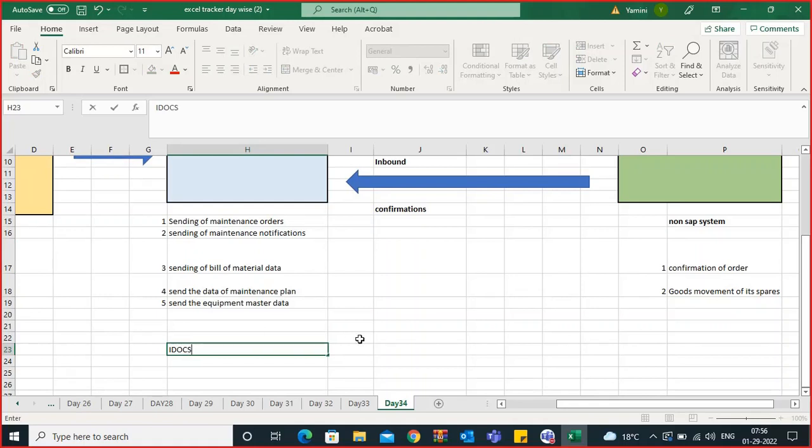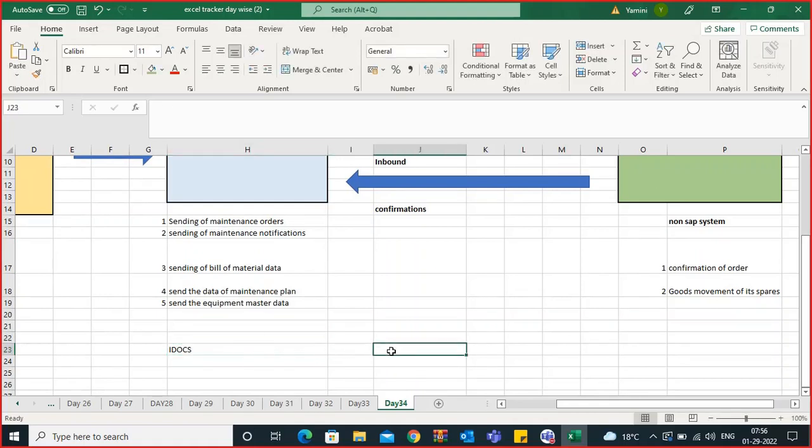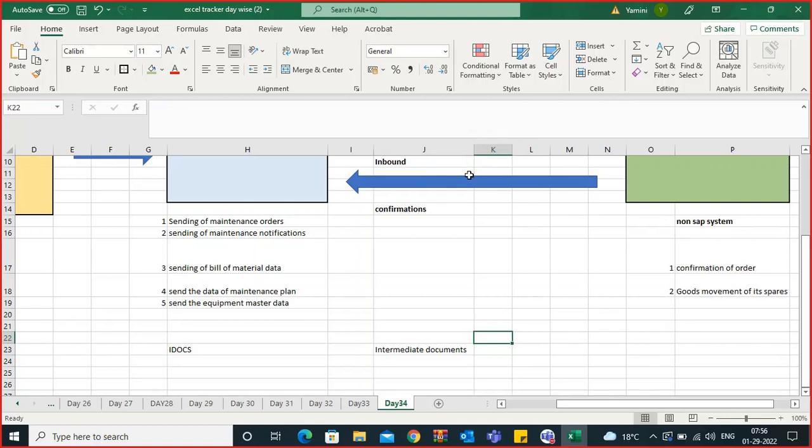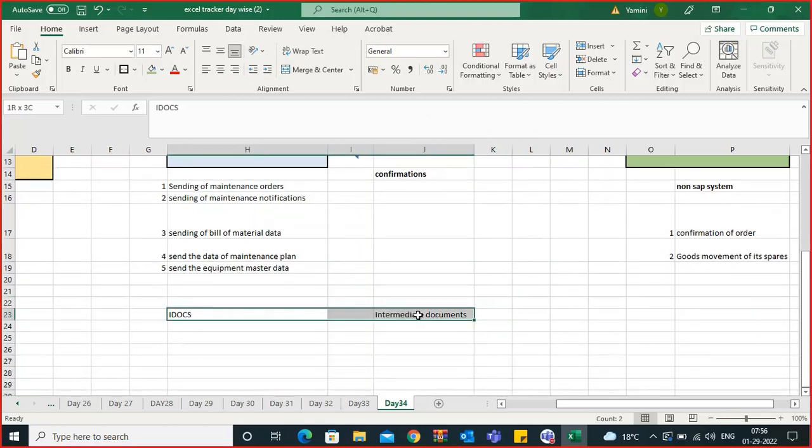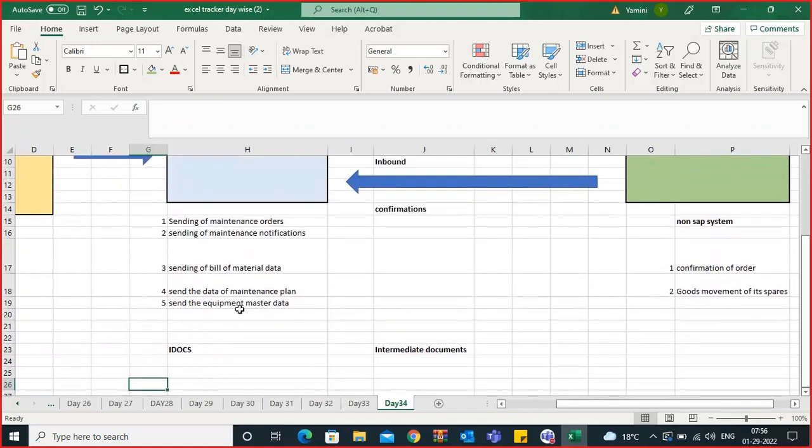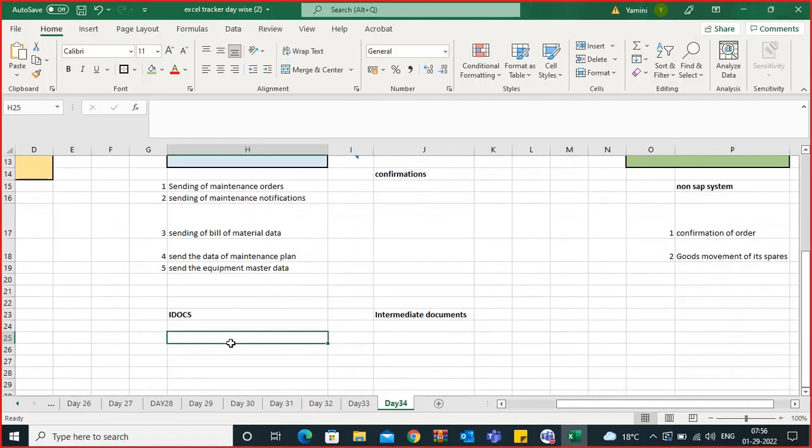Okay, IDOCs. So what is an IDOC? The full form of IDOC is intermediate documents. What SAP thought is, they had already provided some standard IDOCs for the business, the functional consultants, or the clients whoever, right? From the package itself, SAP has been providing standard IDOCs. So how to understand what all the IDOCs are, and how to make use of those IDOCs? From the plant maintenance point of view, I told you.